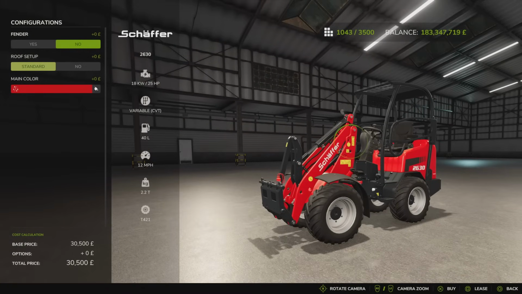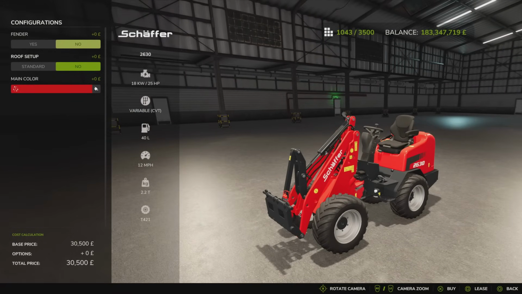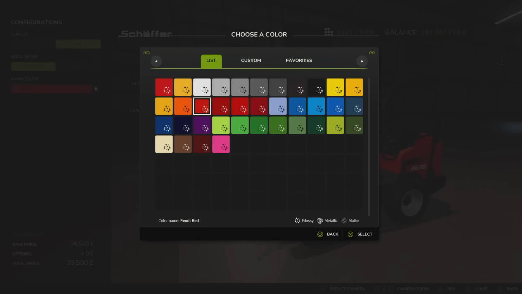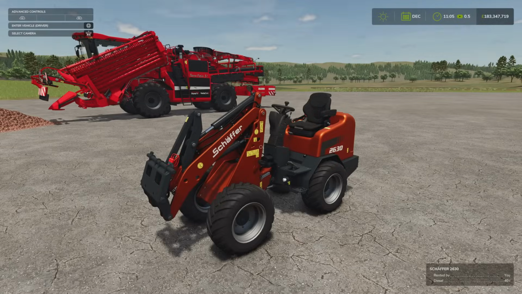You can have it fender yes or no, roof setup yes or no, if you don't want to be protected anyway from rolling over, or you just prefer the open air. I mean, not that that's really closed in, but anyway. And then we've got a main colour, anything on that palette, like so. Front loader tools will attach onto it.